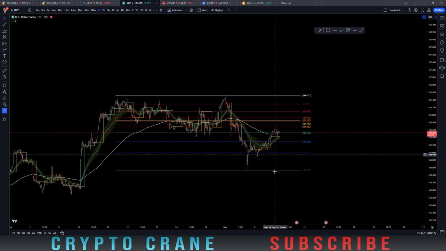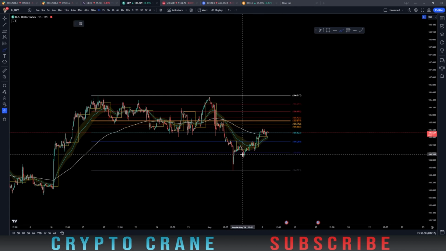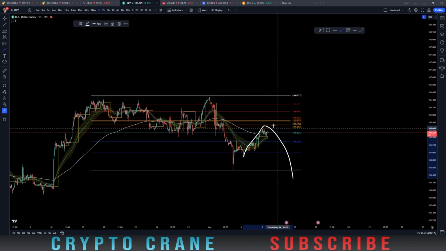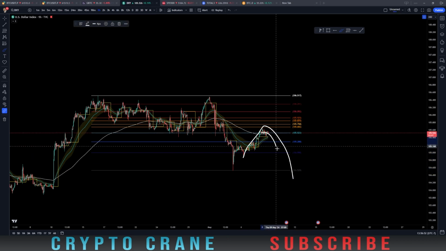Now jumping out of Bitcoin here, let's go to the dollar, right? This is another thing I was talking about in my last video, like, hey, this could have been a double bottom, come up to the golden pocket and rotate down, right? This is another thing I kind of expected to happen. That would have been the catalyst for Bitcoin going to 60k. Looks like that has played out, and the dollar has already started to rotate over.